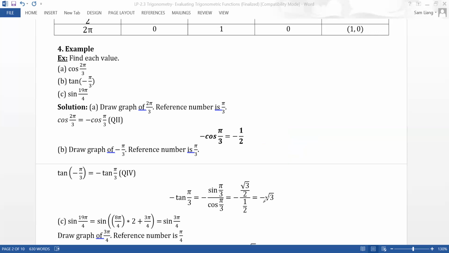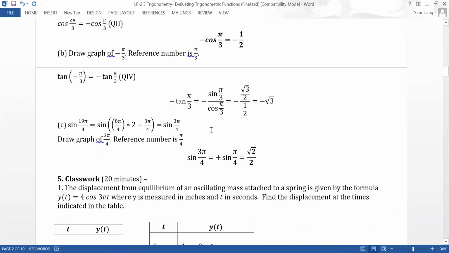All right, lastly, we have sine of 19 pi over 4. So this is a large t value question. If you remember, we're going to take out the full rotation. So a full rotation here using this denominator would be 8 pi over 4, right? So 8 pi over 4 is 2 pi. And then we can multiply that by 2 to get to 16 pi over 4. And that would give us 3 pi over 4 left over. So this is actually equivalent to sine of 3 pi over 4, right? So 3 pi over 4 and 19 pi over 4 are coterminal, which means that they share the same terminal point. They're at the same location, in other words.